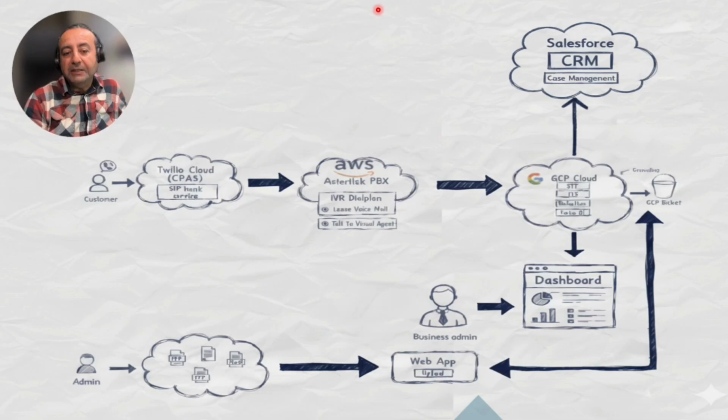Then the RTP kicks in. So what is an RTP? The RTP kicks in after the handshake. It's the Real-time Transport Protocol. The RTP is what actually carries the audio, so the customer's voice in real-time packets across the internet will pass through the RTP protocol. While the SIP sets up the call and manages it, the RTP delivers the actual conversation with minimal delay, ensuring clear audio quality. This combination allows us to transmit high-quality voice data from Twilio to our backend infrastructure seamlessly.